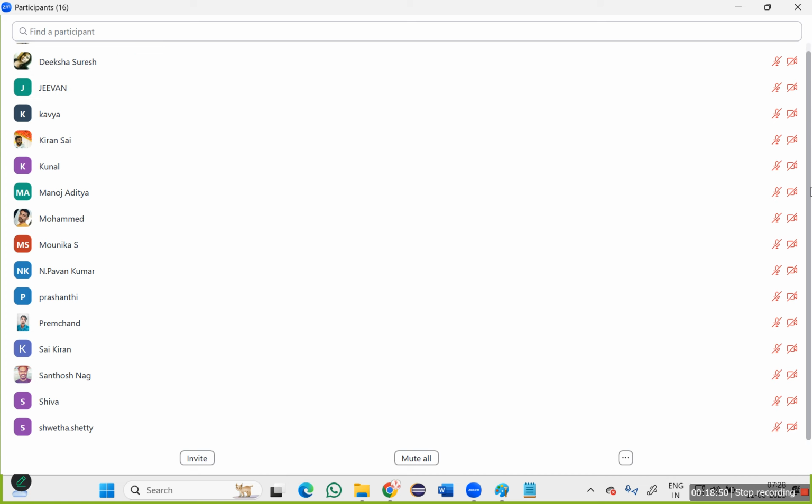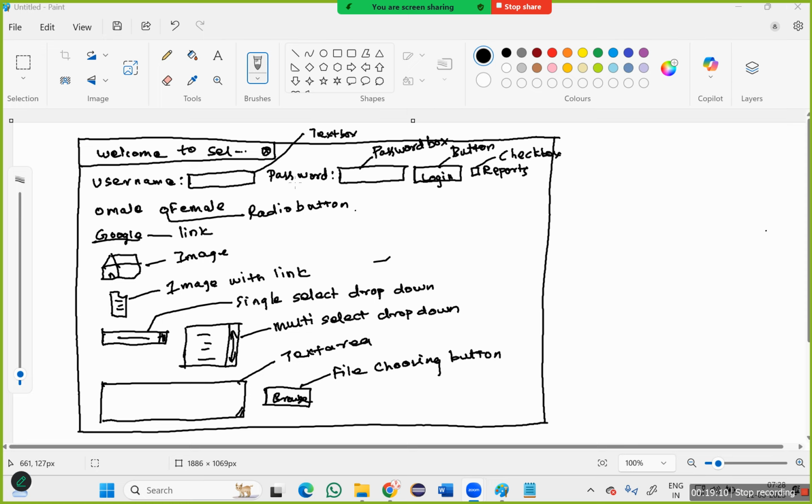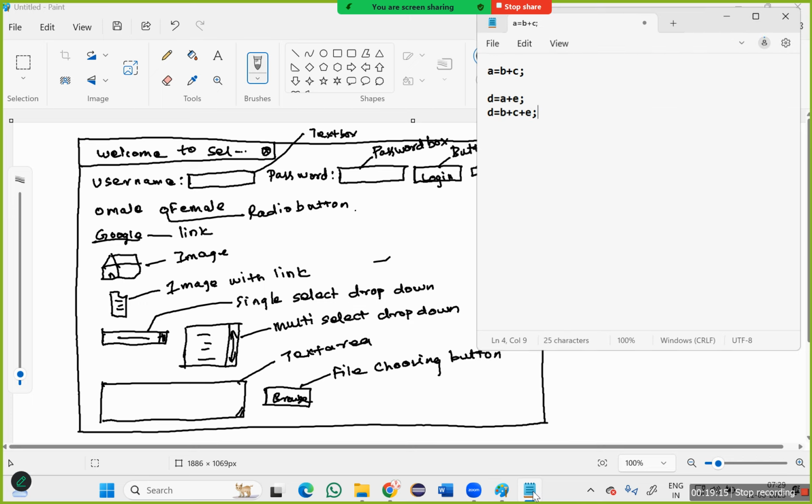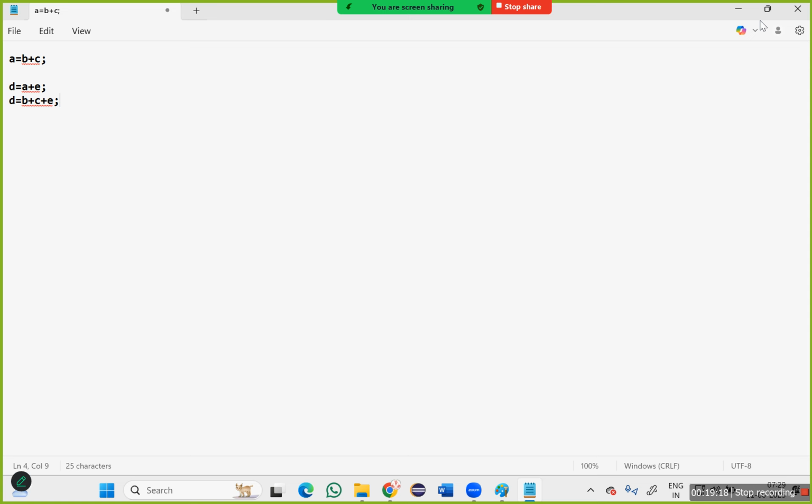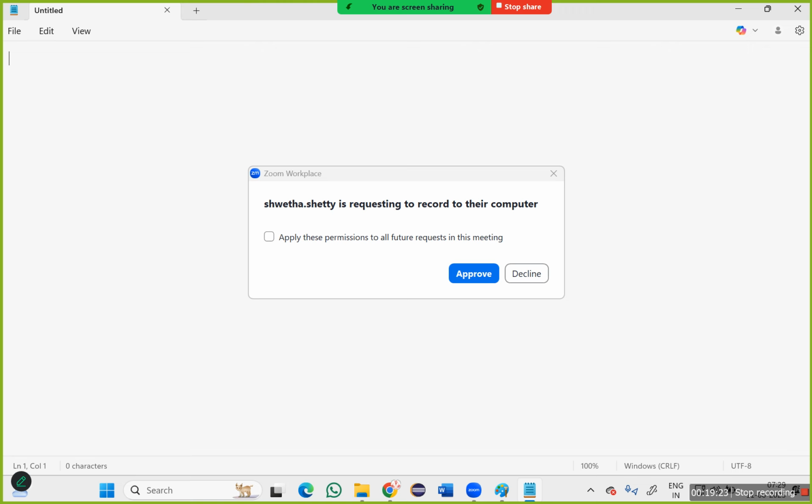Writing the HTML code, you can write it anywhere. You can write it in WordPad, Notepad, Edit Plus, Notepad Plus Plus, whichever editor you want. But while you are saving that file, you have to save it with the .html extension. What I am going to do here is use a plain Notepad and start developing this HTML page.